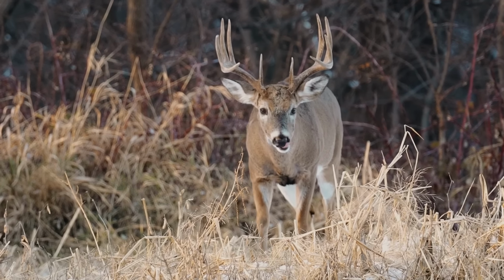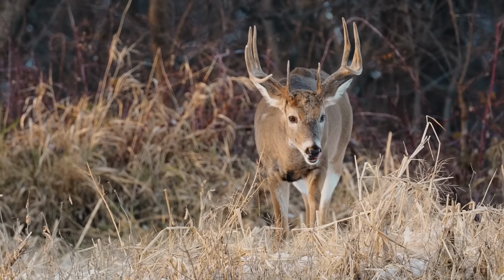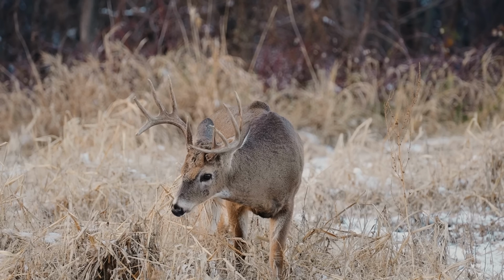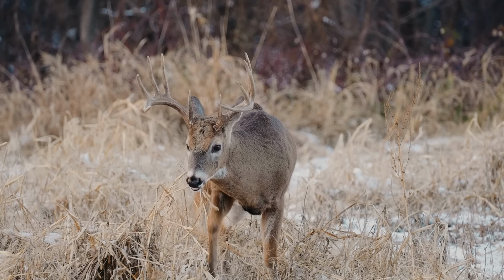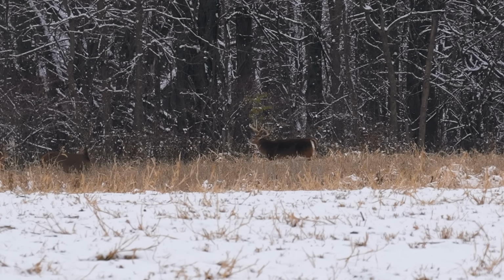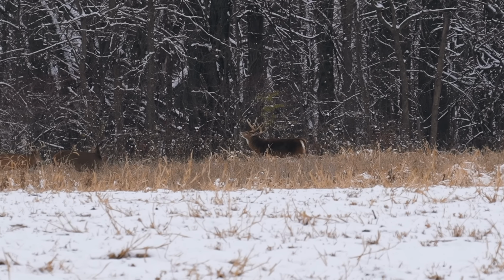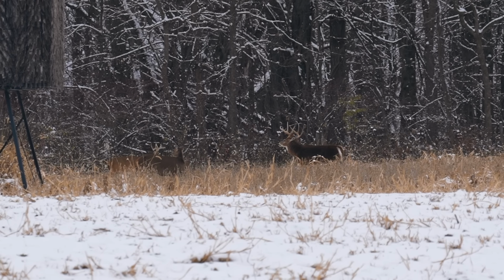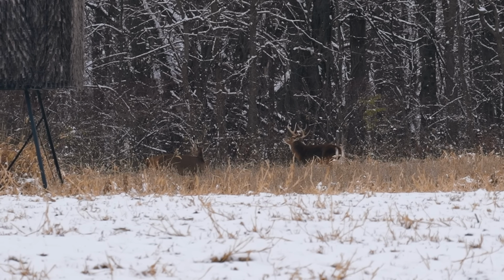In fact, my buddy Zach invited me to help manage it with him. Zach and I have hunted together in the past a decent amount, and he and I share a very similar outlook on hunting, but also on land management in general. Both of us have a high level of passion for it. So this property is kind of a project for us to help the landowner have it be a little bit more conservation focused. So excited for the future of that. Hopefully he and I can work on it together for a number of years. But this was our first year being on it, hunting it, etc.